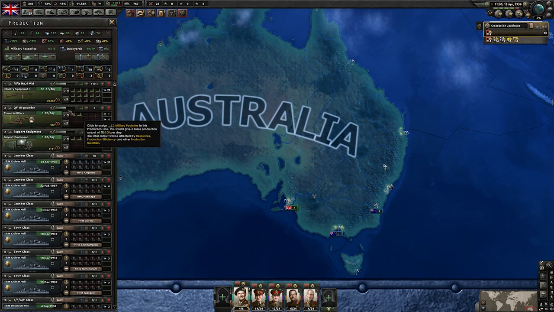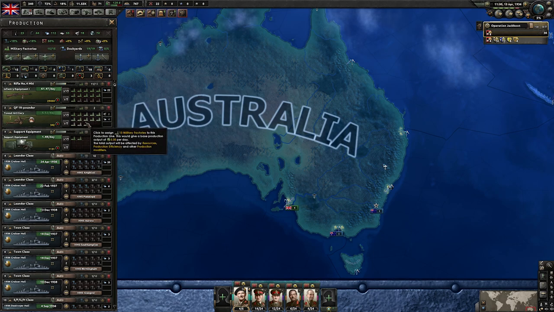Production-wise, I've just gotten rid of everything that's not guns, artillery, or support equipment, as these are the only things we'll need to get those initial divisions equipped.